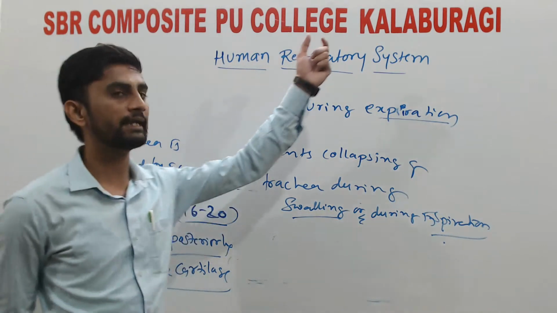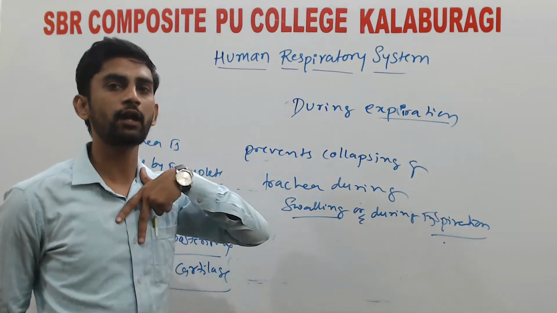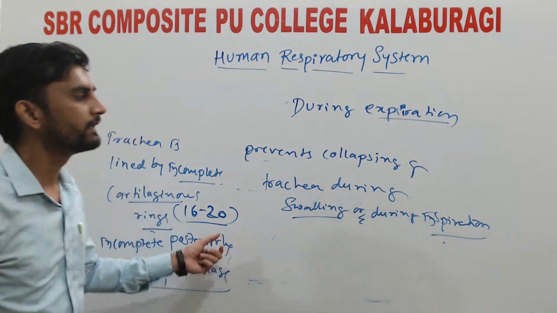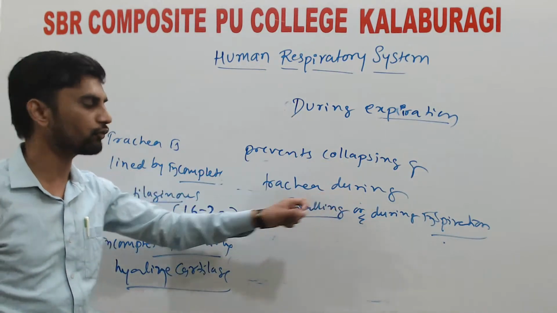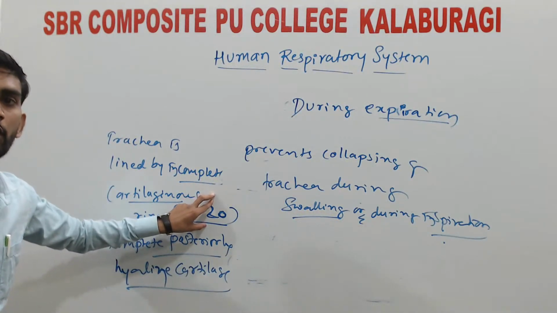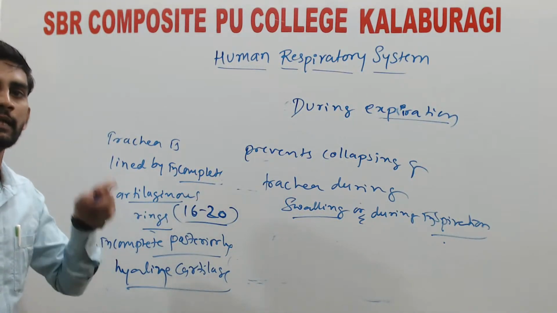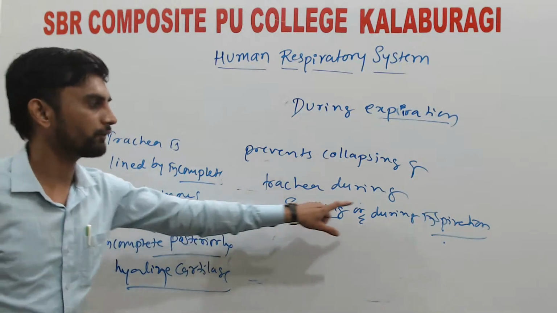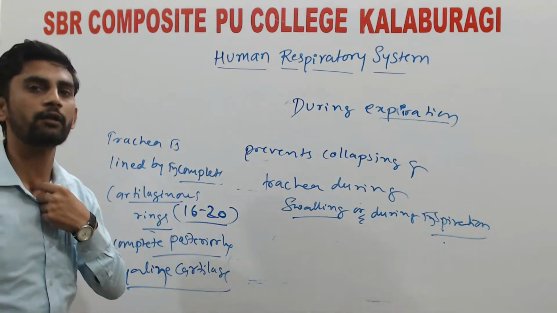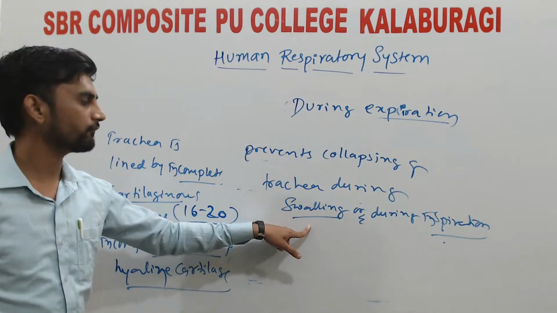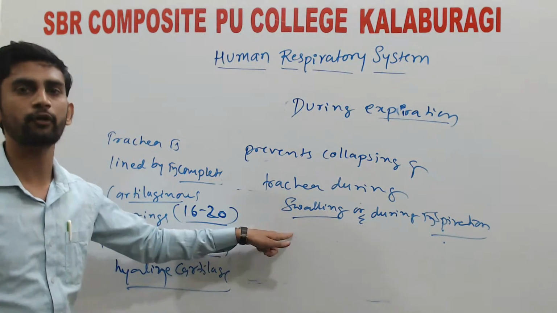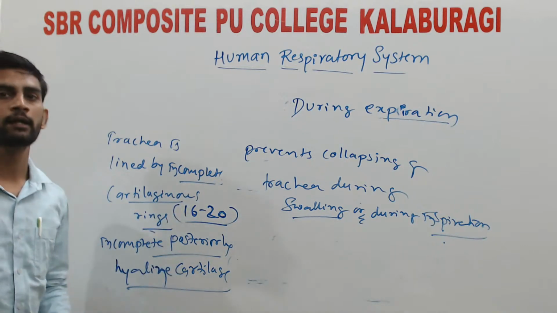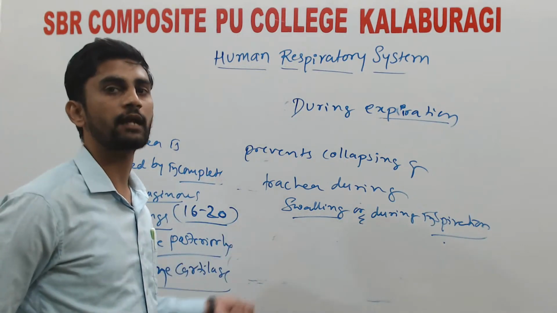They will not be only in the tracheal region. The trachea divides into bronchi, and in the bronchi also, and in the initial bronchioles also, you will find these incomplete cartilaginous rings. The total number will be between 16 to 20. Up to where these extend, up to there they can protect that particular pipe, during the inspiration process or in the initial part of the trachea, from collapsing during swallowing. So this completes the trachea, and from the next class onwards, we'll start with the next part.